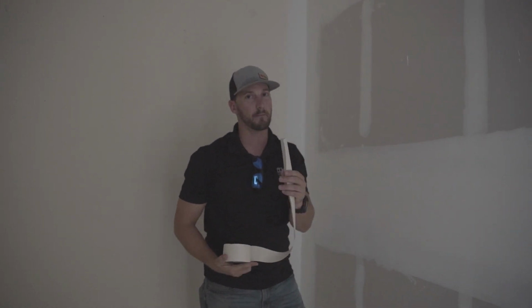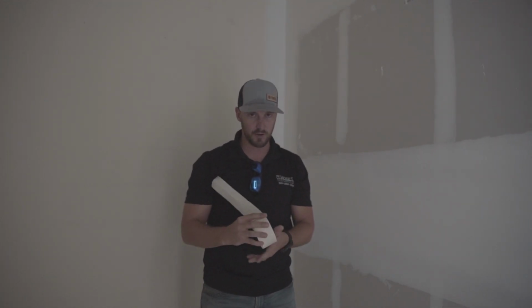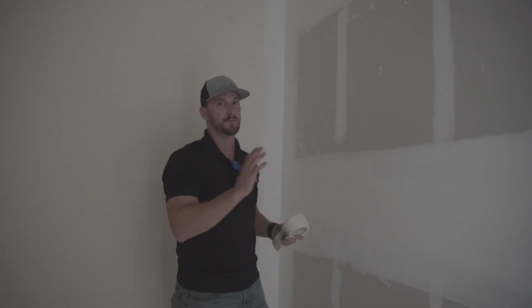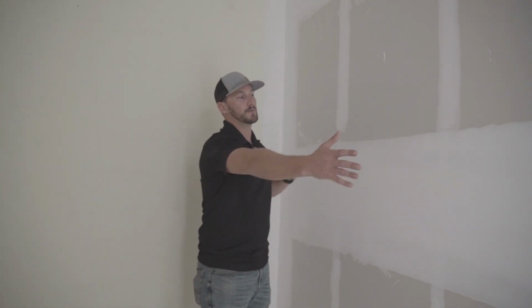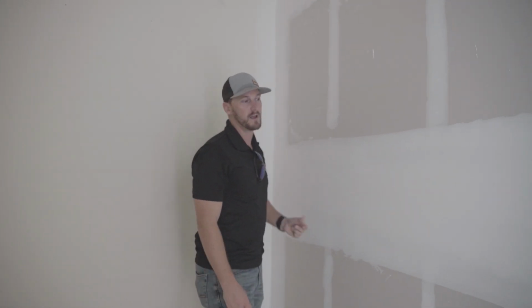You can't use fiber tape on your corner seams. You can use fiber tape on your flat seams, and that for me is faster. Some of these guys are really good at drywall. They use paper tape on everything because that's just the way they do it. They have years and years of experience. For me, I use fiber tape on my flat seams, paper tape in all my inside corners, and then we use metal corner bead on our outside corners.